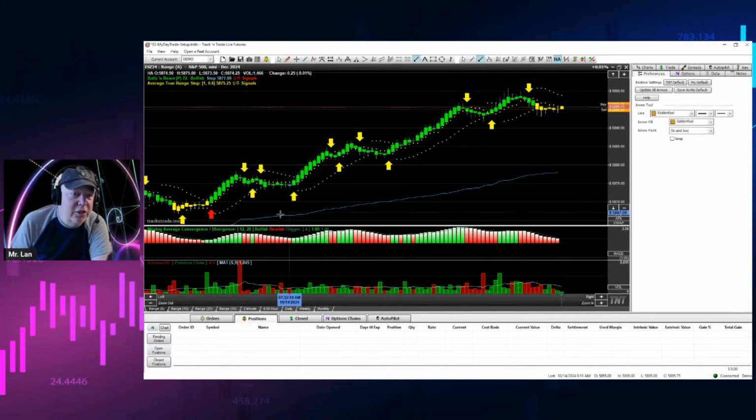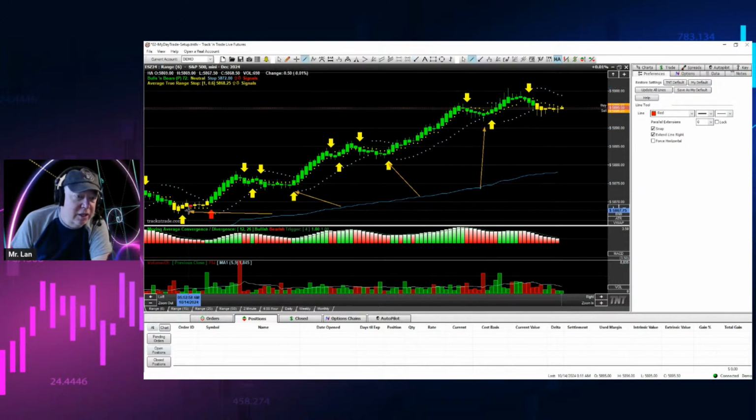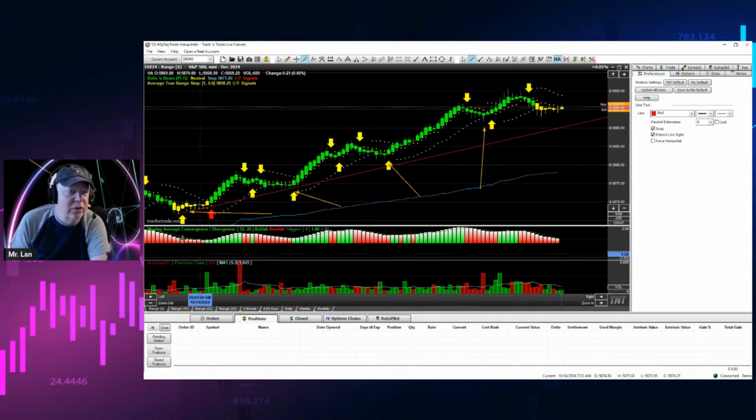So if we come in here, you can see there's our beginning down here, we now have our first hit right there. There's our second hit. There's a third hit. So let's come in here and draw that trend line in there and get the progressive trend line on there. So we're going to go from 1 and we attach it and we have the extended line. So there's your first trend line. So there's your A, B, C pattern. So you're going to go from the bottom of the A up to the top, down to the B. So there's your second hit right in there.